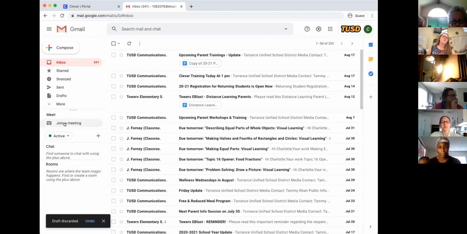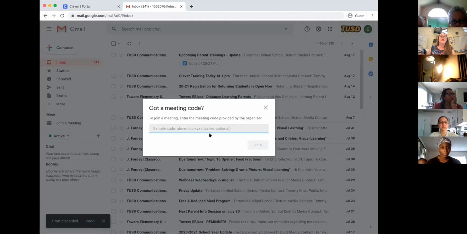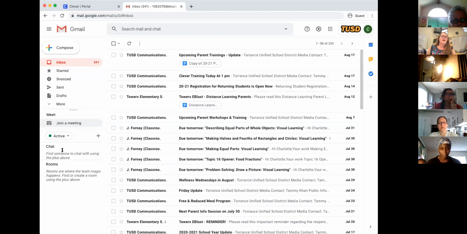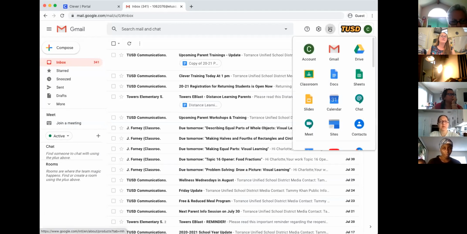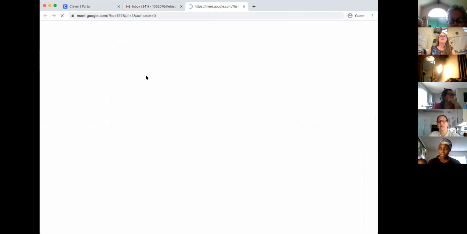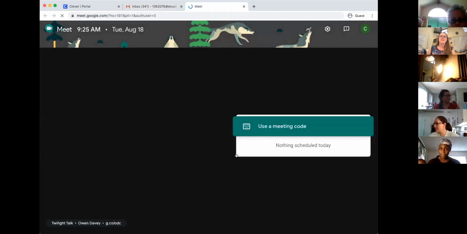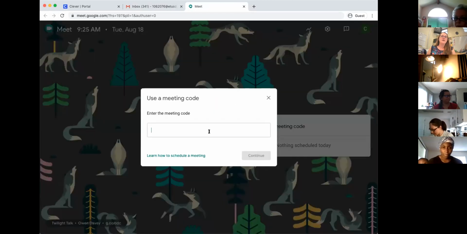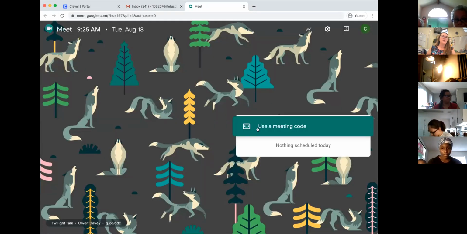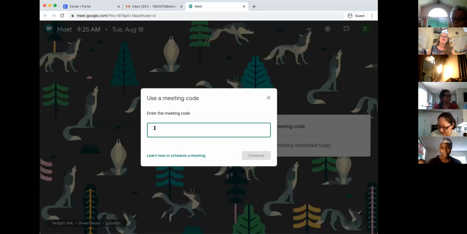Again, from the Gmail application, we can join a meeting. So if we clicked join a meeting, I could add in that Google Meet code. It would quickly activate me in there. Also, sometimes in my own personal Gmail, I have a chat here that I can find people to chat with in different rooms. Here are those 9 little dots I talked about earlier, our multiples of 3, where I can access Meet. And again, I would need some sort of code to use a meeting code. As you can see, this is a student account, so there's no start a meeting, just use a meeting code. So I'd have to enter in that meeting code that's given to me.